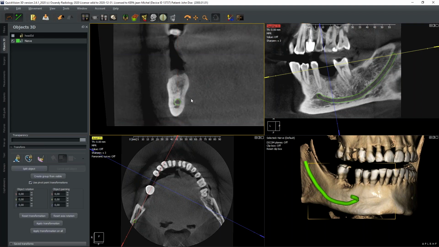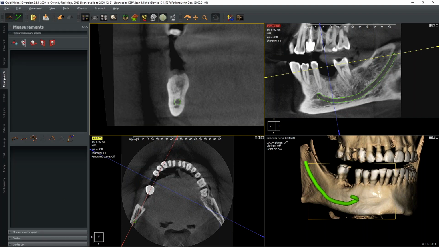Means we are going to measure. On the left side, I select the measurement stamp. We have several icons. Most of them we use is this one on the bottom, point-to-point measurement. Click on it, and each time I click on the view, now I have a first point. I click on the second point. I may also take the point and move it and remove it again where I want.